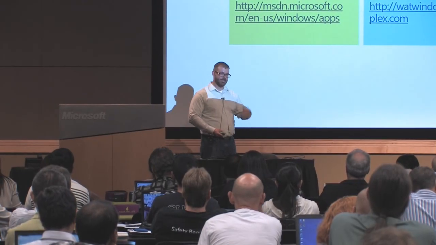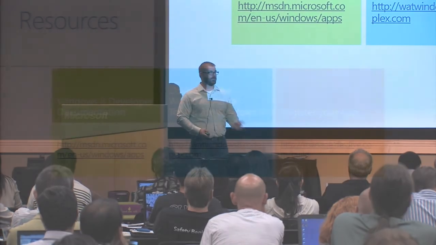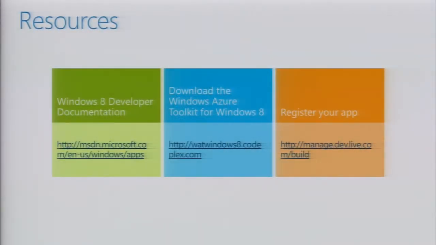And finally, take a look at Windows Azure and the toolkit. It's a great way to get off the ground running. So these are some great resources. Of course, our developer documentation has the best reference set there. The Windows Azure toolkit is available at windows8.codeplex.com. And then the registration site that I pointed to earlier on the build.